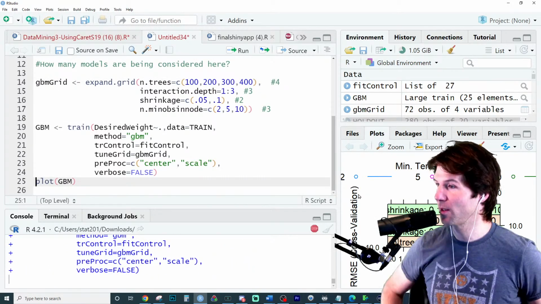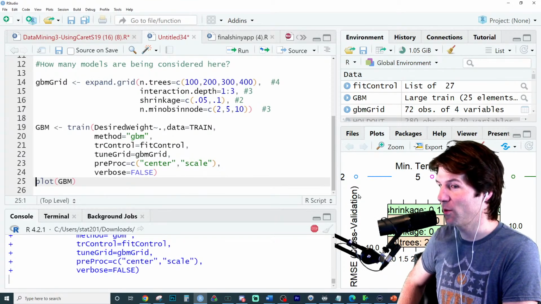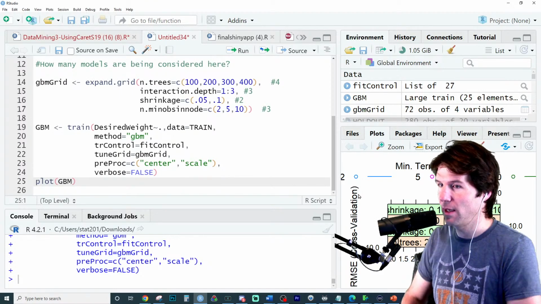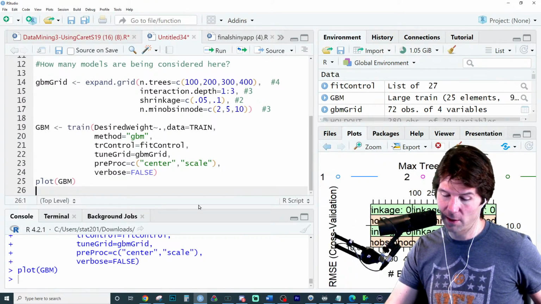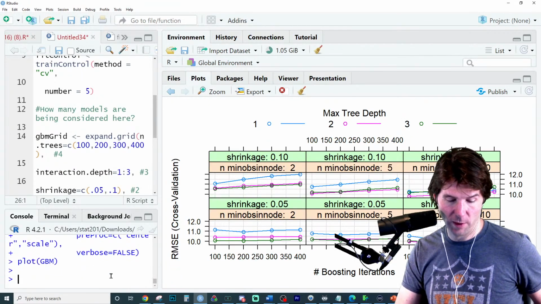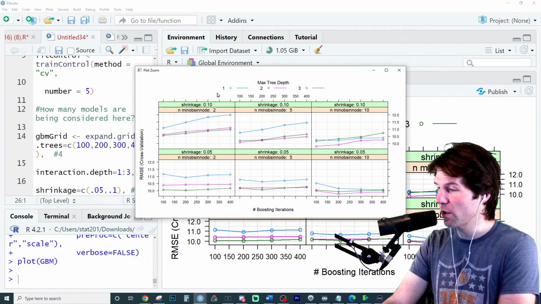Oh, got twice as many models now. Twice as many models, takes twice as long. This is where you have to watch out, because it's going to take twice as long. Your grid's going to be twice as big. Now we don't actually have to look through this. We can just look through.